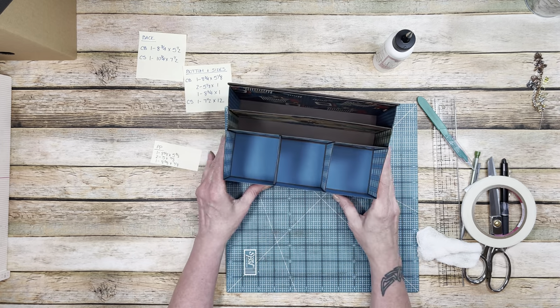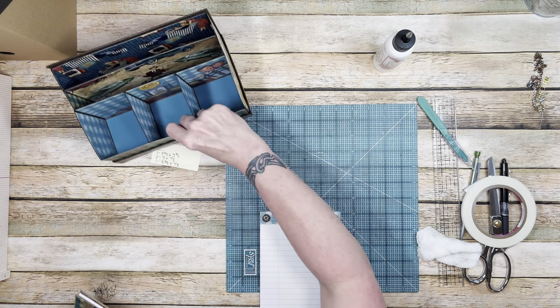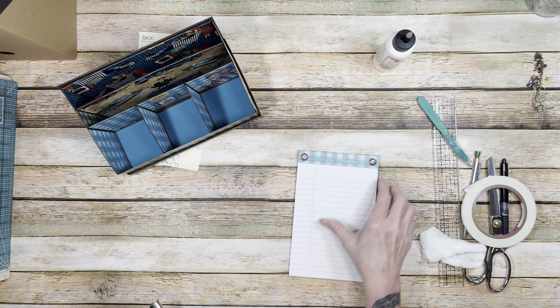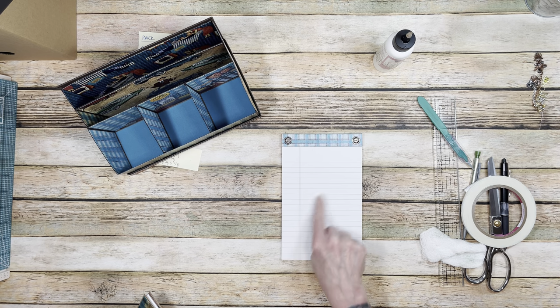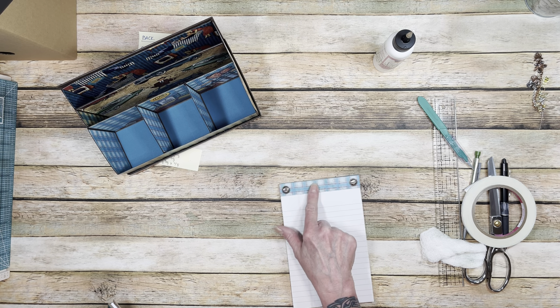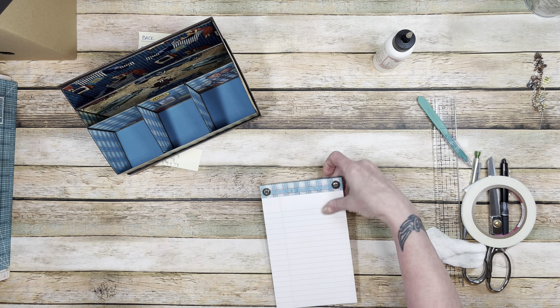I just love this. So let me show you the different little goodies that I made that I thought might be fun to add to this as a gift, since it is a desk organizer. One of the things I made is just a notepad. This is a 5x8 notepad from the office store, and I took a piece of scrap and covered the top so you don't see the brand name. And then these are some Tim Holtz hardware heads, and I just glued them right on there, so it looks pretty cool.